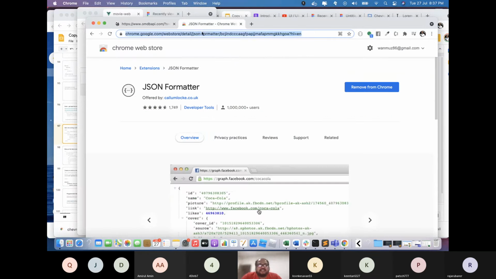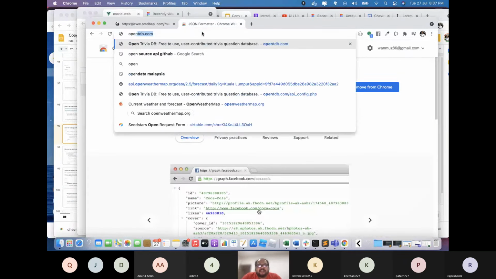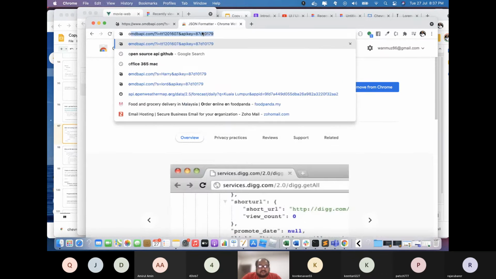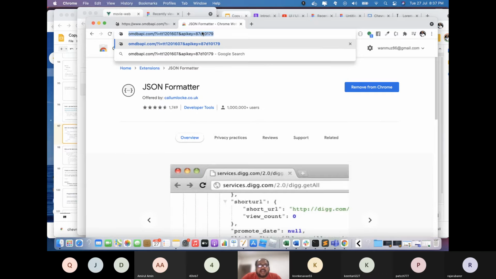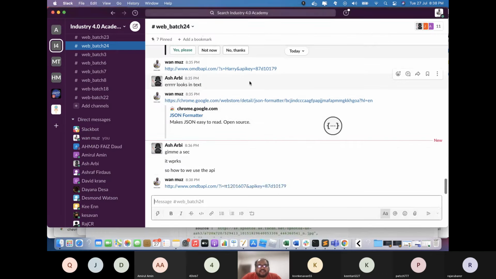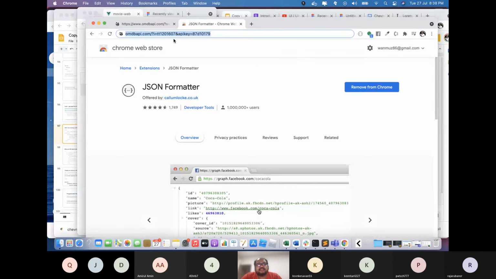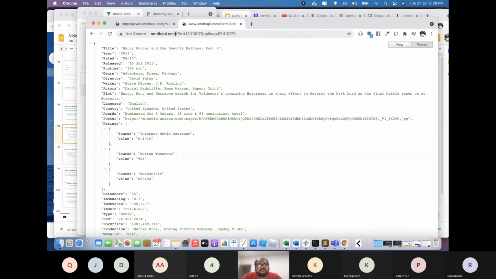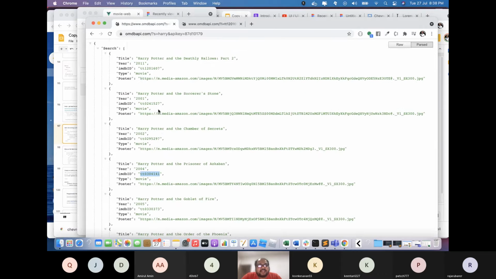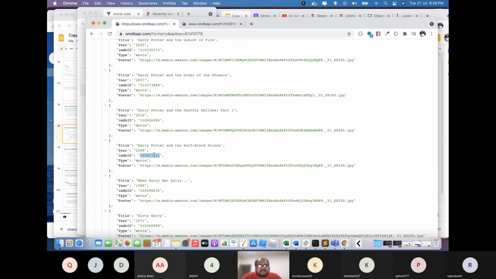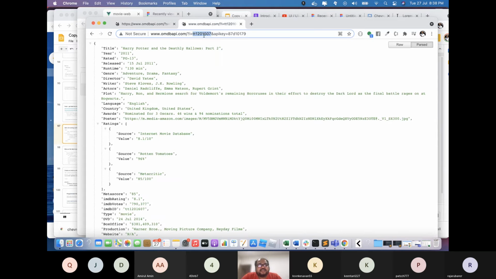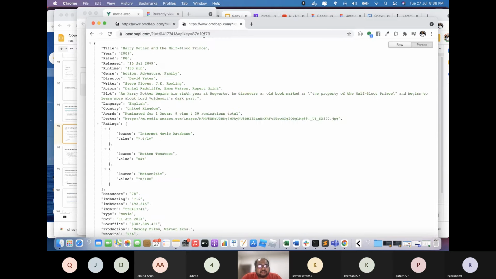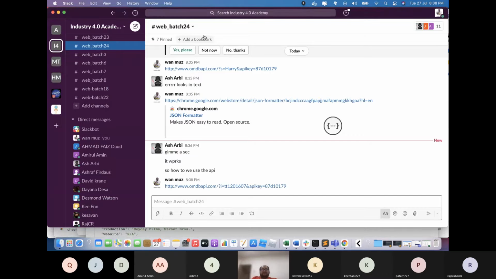Then there is a second API, which is with I. You have to differentiate: one has I, one has S. So for the second API with the I, you replace this with the ID. For example, this one, TT12, is definitely Hallows. Let's say I take Half-Blood Prince, TT04, then replace it, and I will have Half-Blood Prince.